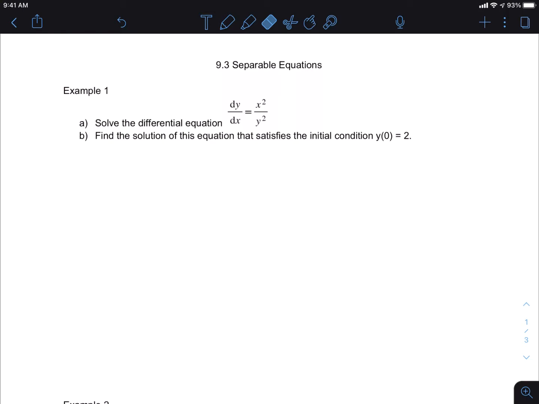All right. Now, going to this problem then, it's asking us to solve the differential equation. And so what we want to do when we have differential equations, we want to align the y variable with the differential y, and we want to align the x variable with the differential x. So for part A here then, having dy dx equal to x squared over y squared will then be y squared dy is equal to x squared dx. And then from here, in order to be able to solve these problems, we can integrate both sides.